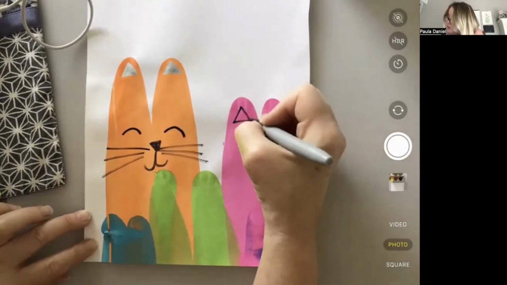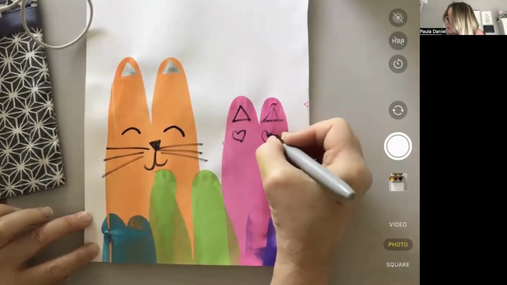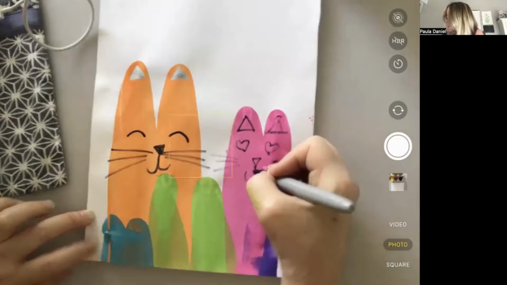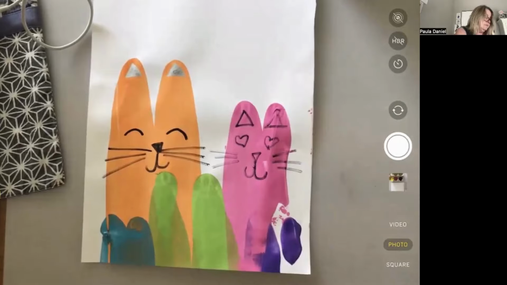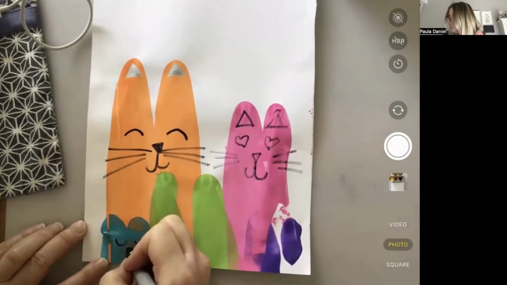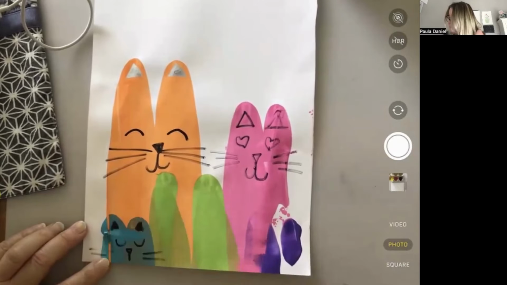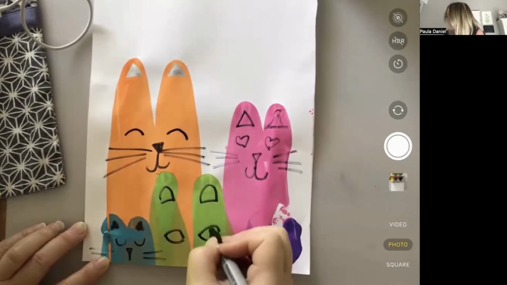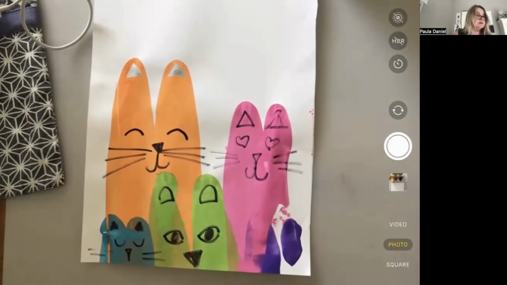Looks like my pen is running out. Okay, my next one I'm going to just draw with my black, quite dry. Let's do some love heart eyes and some whiskers and a mouth. Okay, my next one, let's do down here. Shapes. A big cat peering in, and I'm guessing I might leave my purple one because he didn't really work that well.